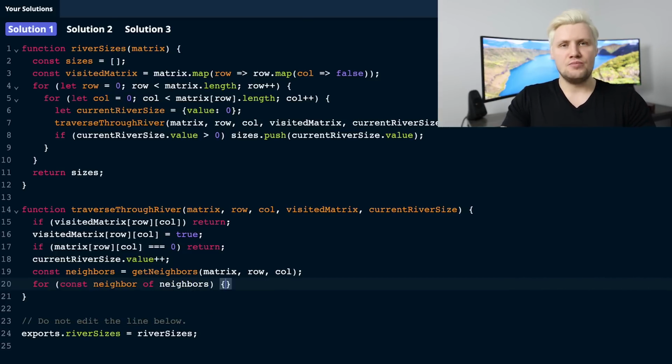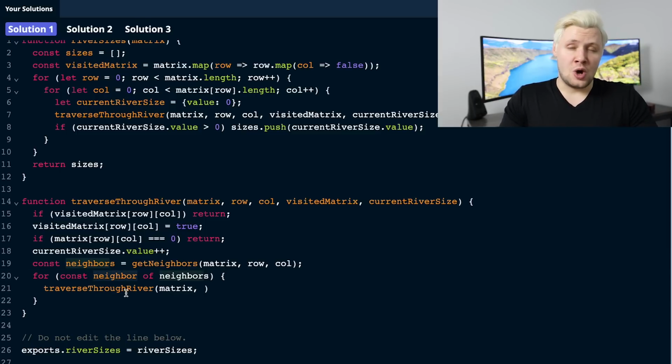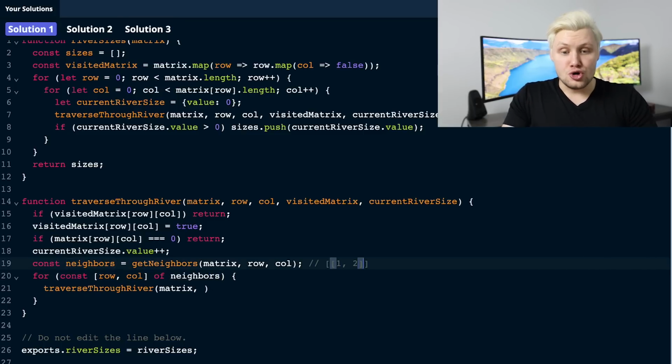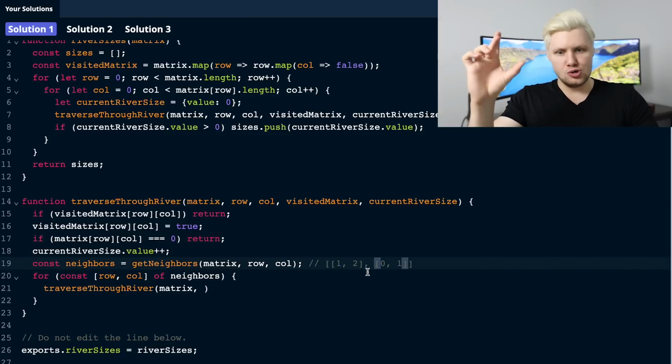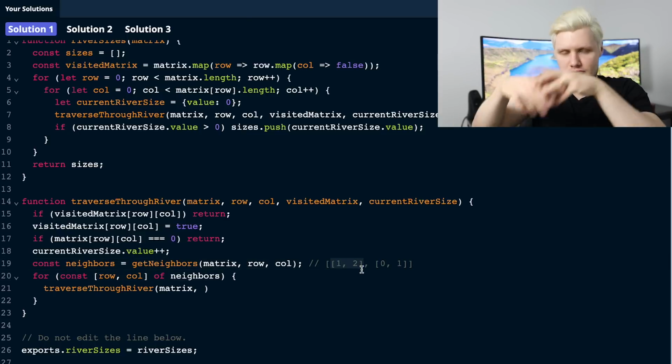This is your classic depth first search. Const neighbor of neighbors, traverse through river matrix. So the neighbor we're probably going to want to be tuples, or arrays of length 2, of the neighboring row and column values. So here I'm actually going to destructure this: for const row call of neighbors. Again, to be clear, the neighbors array is going to look something like this: 1, 2, 0, 1, where 1 and 0 are rows, 2 and 1 are columns, and these arrays of length 2 are individual neighbors.